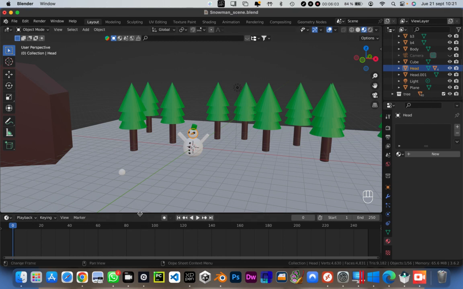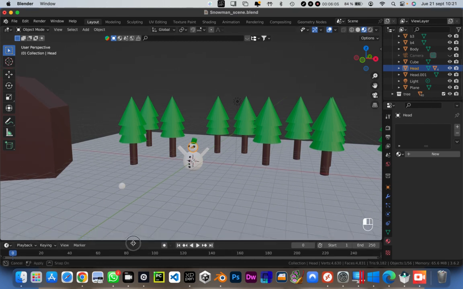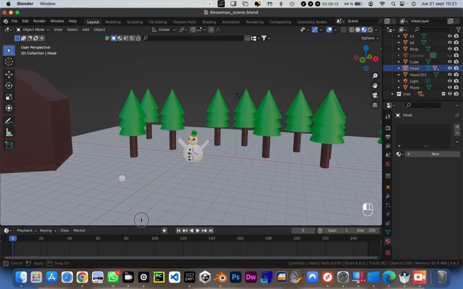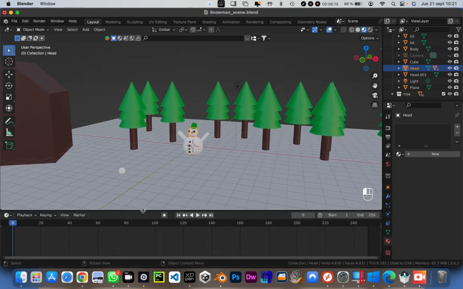In here, I've got the timeline. Normally you can hardly see the timeline, because by default it is like this. So I can put the mouse in the middle here, click, and pull up a little bit, so I can see the different frames. At the moment my animation is 250 frames. I can point it out here and start with 0.